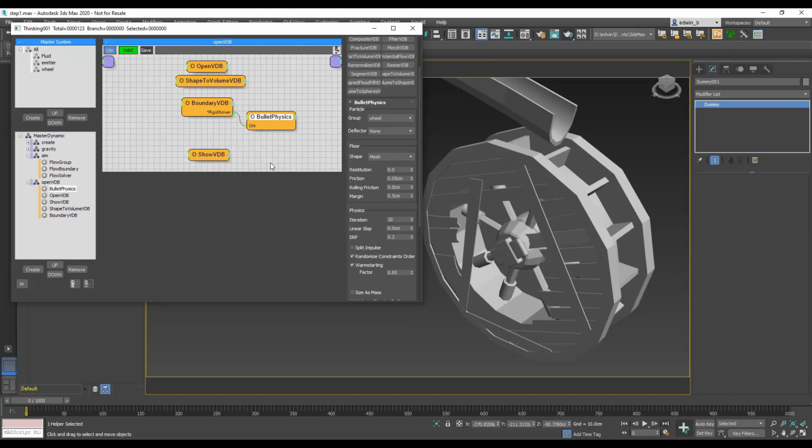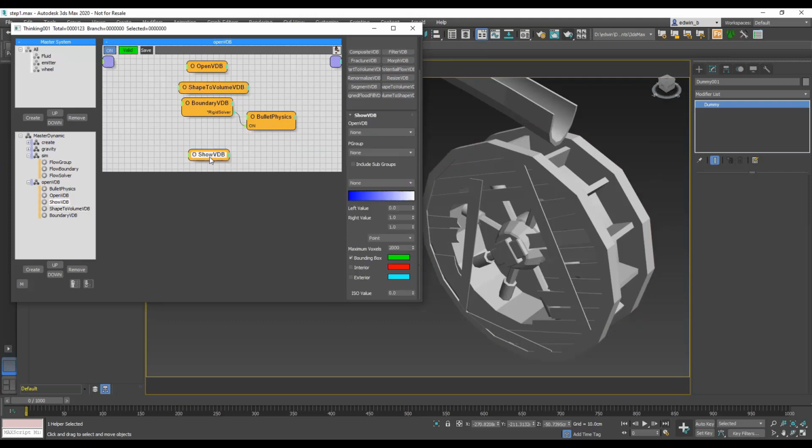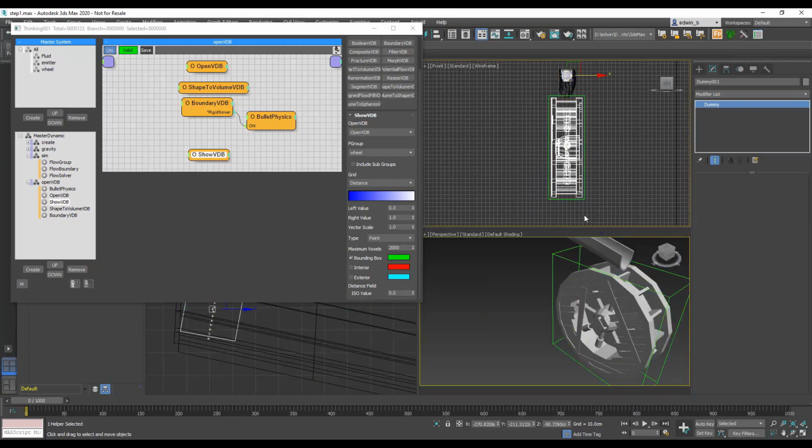If you remember in the beginning of my presentation, I said there's a reason I put the bullet physics in here. So the only thing left I want to make sure is that our volume data is created so that we have the distance field, and that our boundary will work. So I told you I always create this show VDB. So now I want to visualize my wheel data, my distance field, and I'll just go back and forth. So the first thing I see, okay, all is fine. So now I have a real sigh of relief. I have volume information, and I can actually visualize.